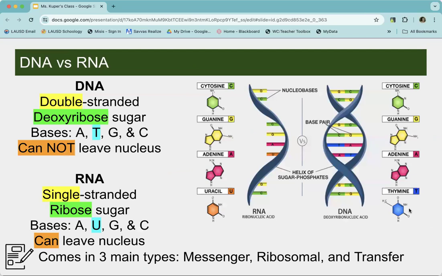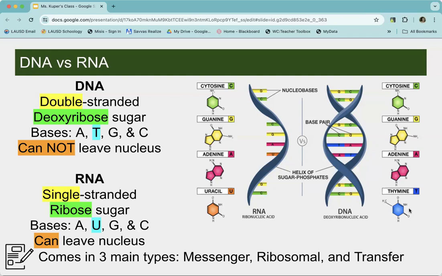Hopefully you guys were able to ascertain, love that word, the fact that there are some major differences between DNA and RNA. And so for your last activity on these closed notes, I want you to use that DNA, RNA, both, and see if you can fill in that chart. So DNA is double-stranded. DNA has 2 strands, remember that double helix. RNA is single-stranded.